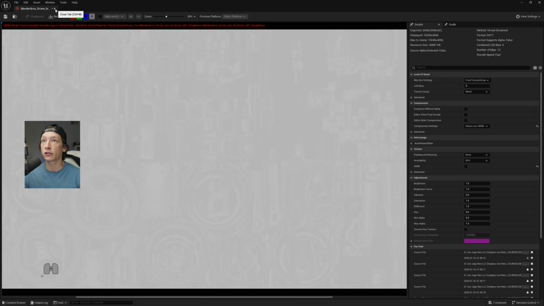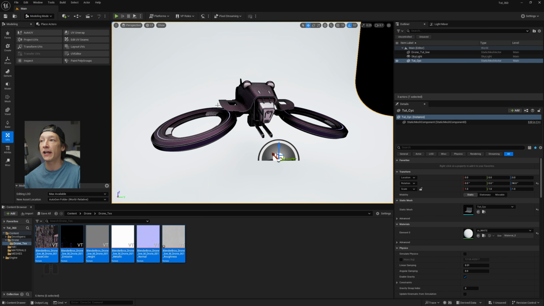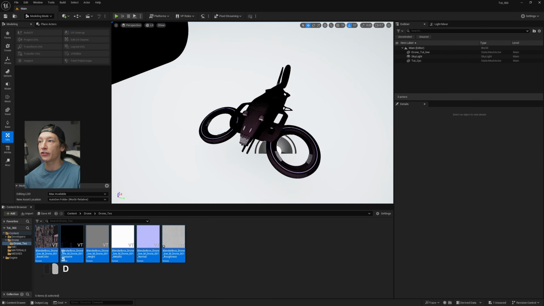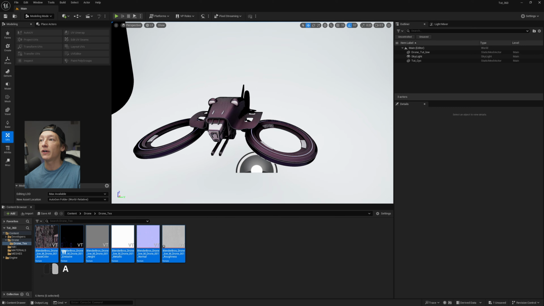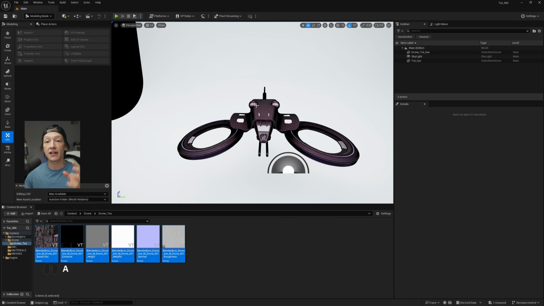I will go ahead and close this. I don't need to see that anymore. And hey, look, our object is textured. It looks great. It looks cool. So now we can get to the 360 camera part.